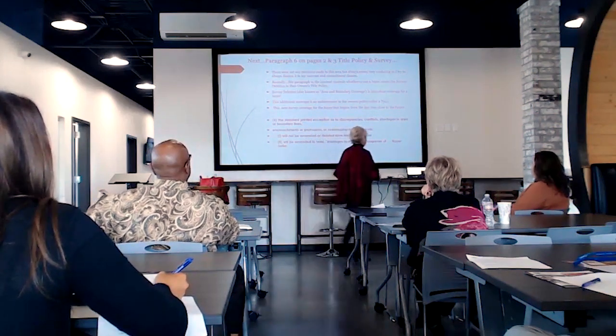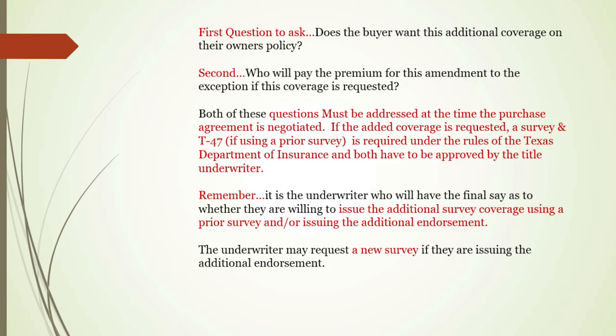So let's talk about what it is. Okay, so what it is, and I know you've heard this before, it's called a lender. If the lender is involved, they sometimes tell their clients, I don't require a survey, but I require an endorsement that the title company needs a survey in order to issue that. So they require that. They say the title company needs the survey. I really don't, but we're going to ask for an endorsement. It's additional insurance.